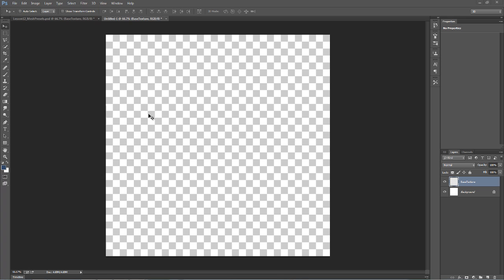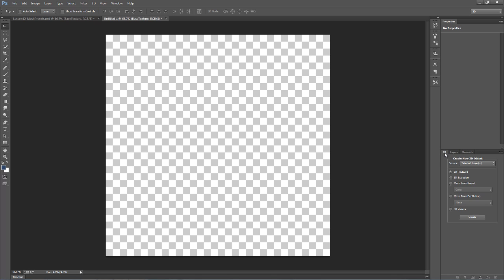So I'm going to start here with this layer that's filled with a base checkerboard texture. Something to note is that whenever you add a 3D mesh to Photoshop, it will use whatever layer you're currently on. It doesn't add a new layer when you do this. So whatever you have on that layer will be transferred to the 3D object. Let me show you what I'm talking about.